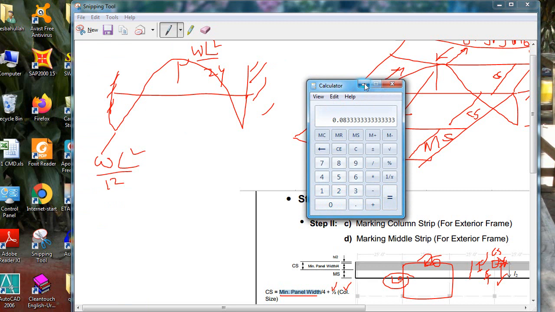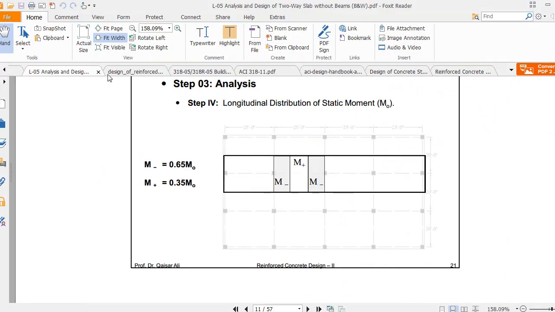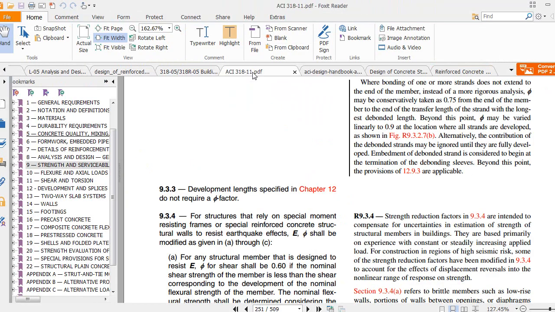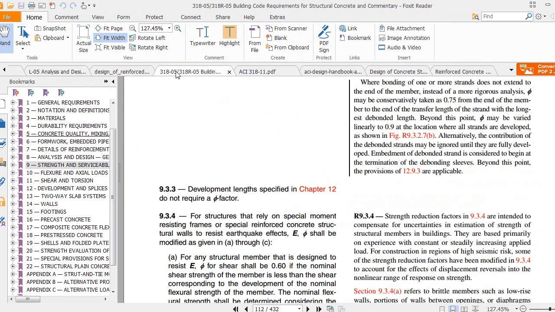If you search these in the reference book, this explanation is present there, and they select those moments as well.